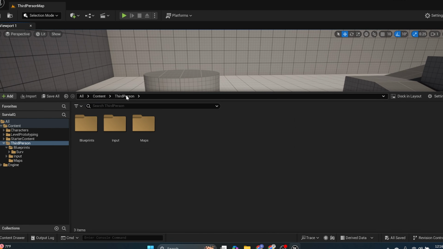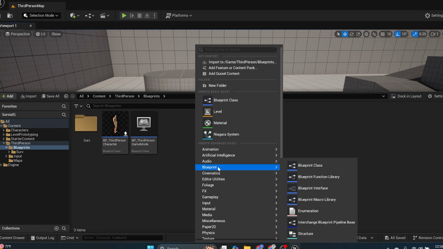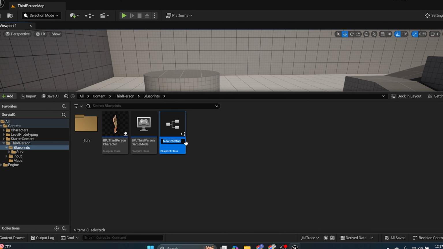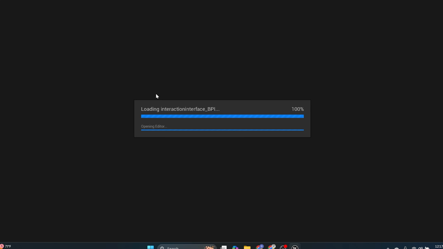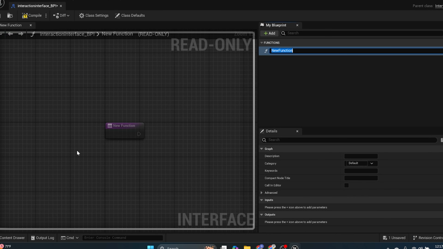First thing you need to do is go to your third person folder, your blueprints folder. Here, we can right click, go to blueprints, and create a blueprint interface. We're going to call this the interaction interface, underscore BPI, for blueprint interface. Open that up by double clicking on it, and you'll see that it has nothing in it.